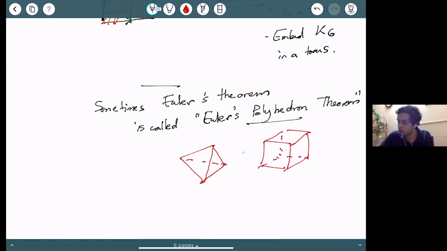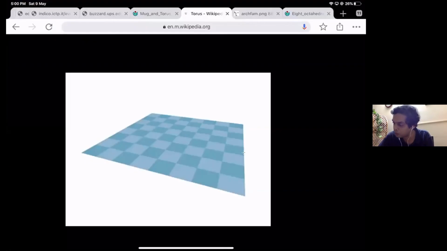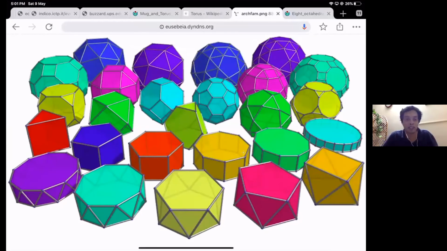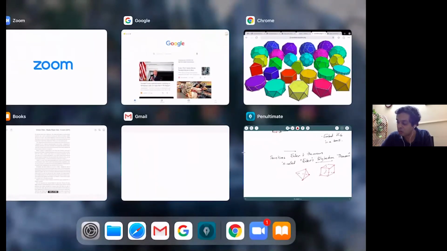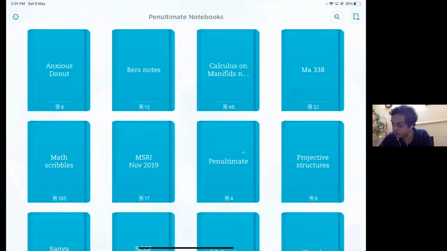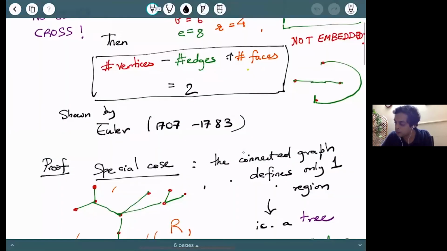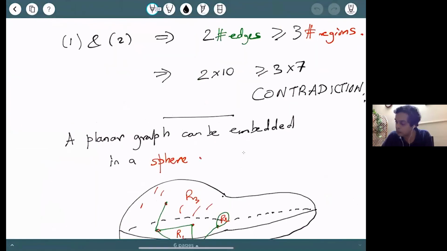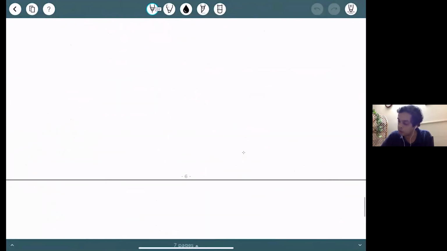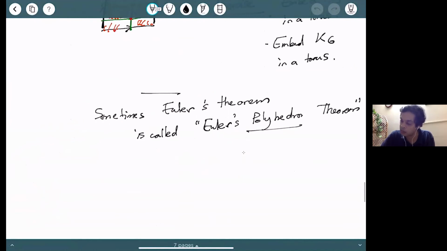These are all possible different polyhedra. All of these are topologically a sphere. Euler's polyhedral theorem is always about things which are topologically a sphere.